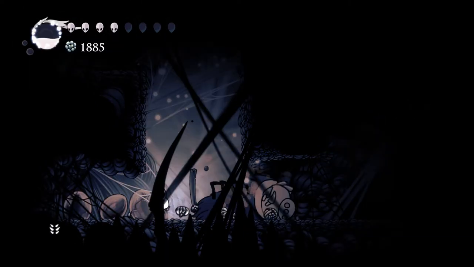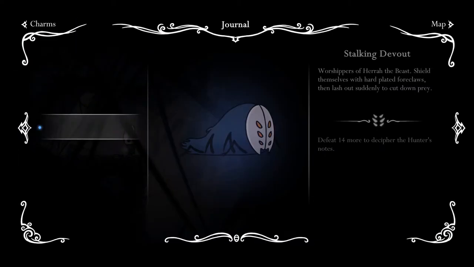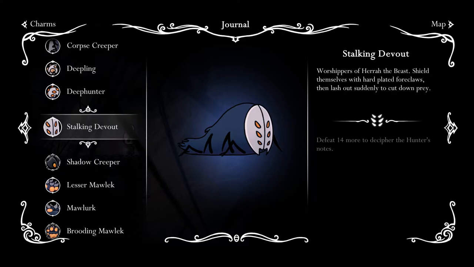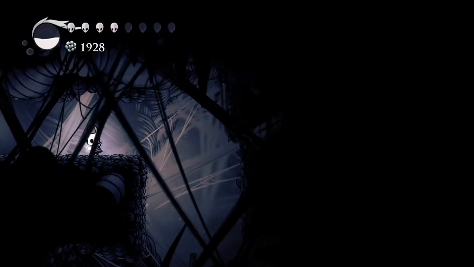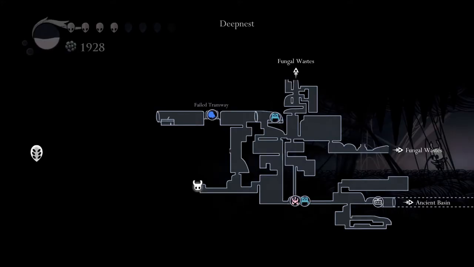Oh, sick. That was... Okay, so what the hell is that thing? A stalking devout. Or devote. Worshippers of Hera the Beast shield themselves with hard-plated foreclaws, then lash out suddenly to cut down prey. Yep, that's a good way to describe that. Oh, actually, I remember seeing that thing the first time and going, no. Yep, because this is all new now.